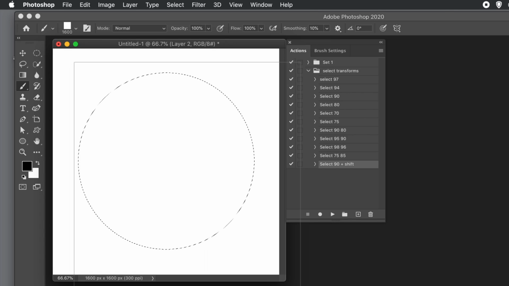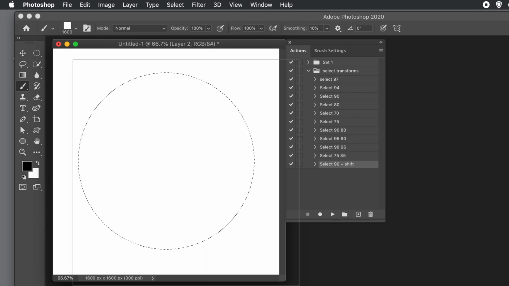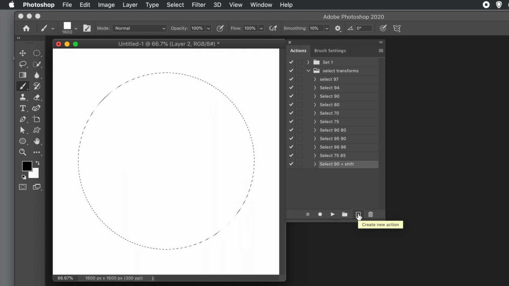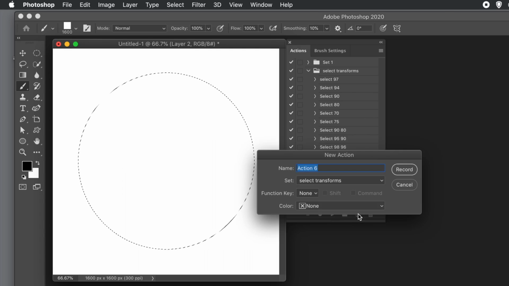I want to record my selection transformation. Just go down to the bottom of the panel and you can see a little plus. Click that and that creates a new action. Give it a name.